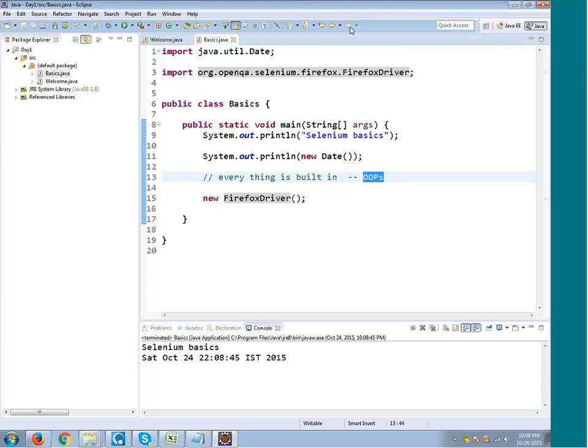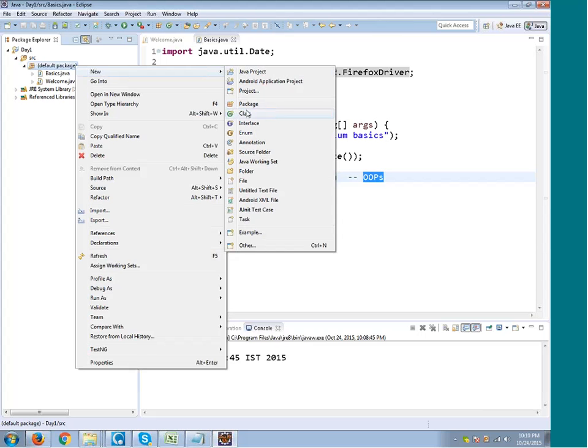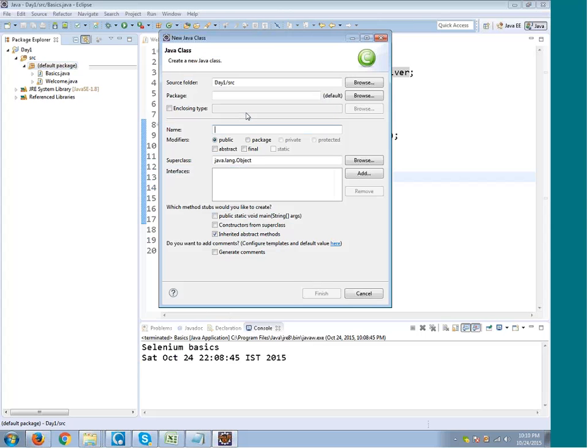No questions? Okay. So I will actually create a new class, and I'll call it, say, computer.